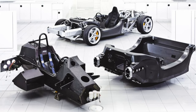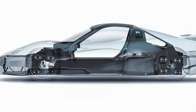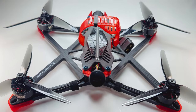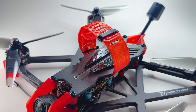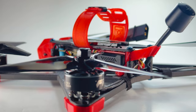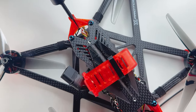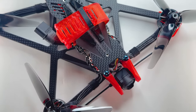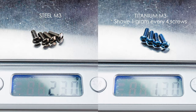Think of a hypercar — the chassis is usually a one-piece carbon fiber monocoque. This is why I coined the term exotic. I worked with various manufacturers just to bring the price down to a reasonable point. In an effort to lose every gram available, hardware is at a minimum. TPU prints are optimized, and the screws are all lightweight titanium with a stylish burnt blue finish, which is almost half the weight of steel. So I'm really not holding back here.